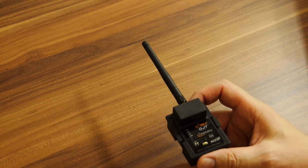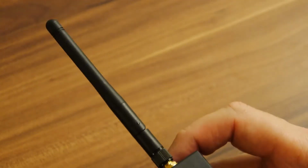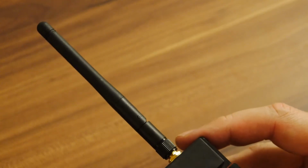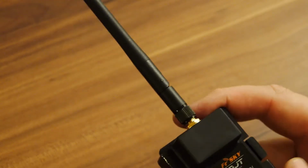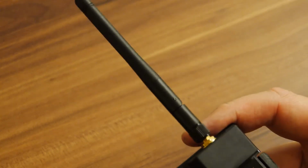FrSky company. We know FrSky company. They sell nice FrSky transmitter modules, receivers with full telemetry. This is, I think, the best China RC which you can buy.